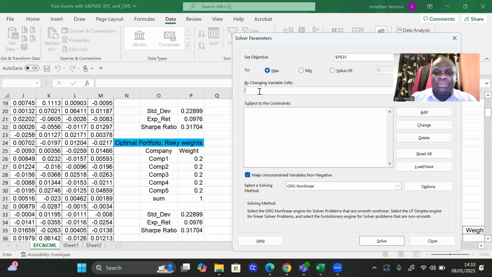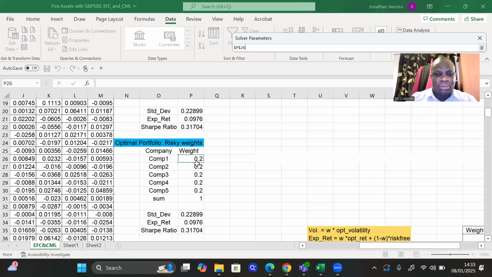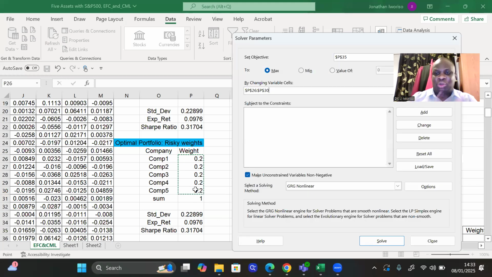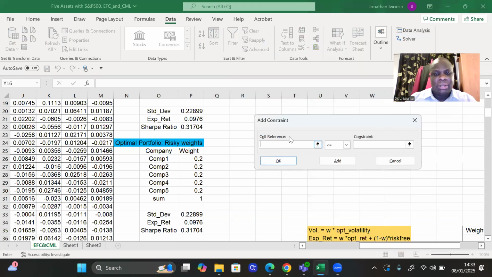Then by changing, remember, maximize the Sharpe ratio by changing the weight, because it's the weight you want to optimize. You want to see that it gives you a suggestion regarding the proportion of investment while diversifying the portfolio. So in this case, we have by changing weights, then constraints, add constraints. In adding the constraint, what do we do now?